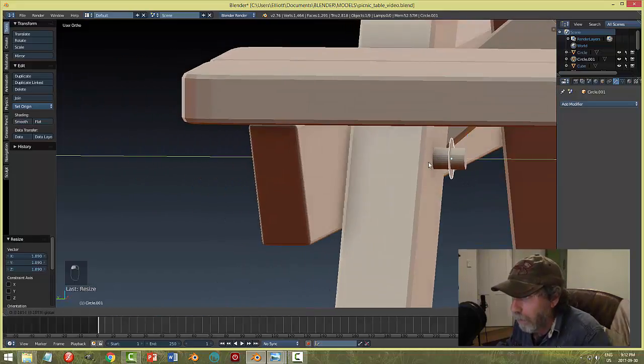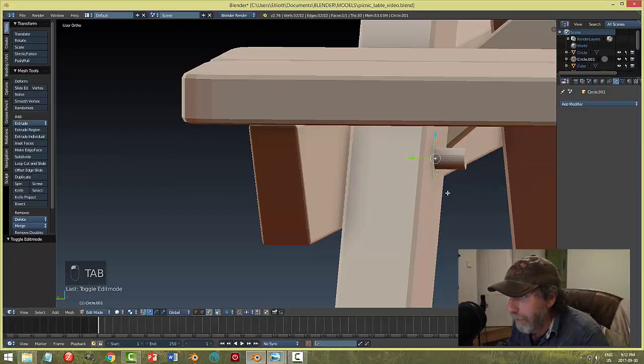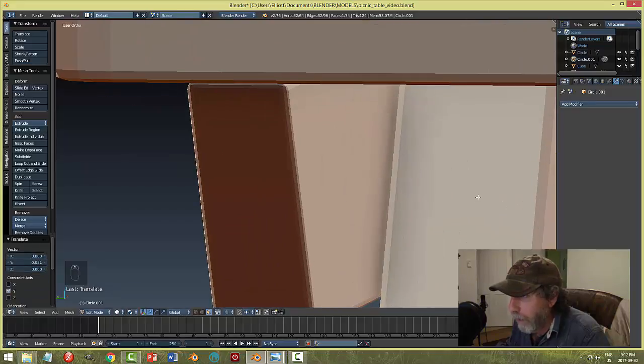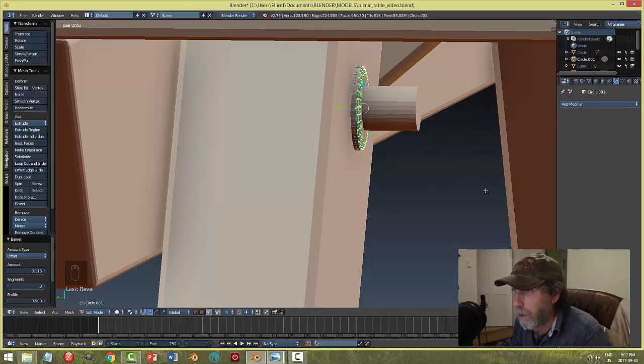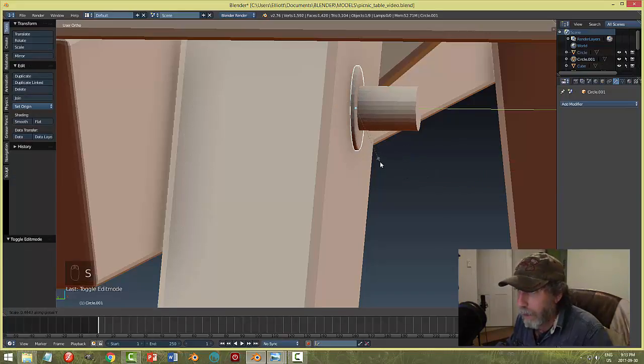And we'll bring it back like that and go into it. Select that face, E to extrude, and just bring it out a little bit to make the washer. And we'll go Control B to bevel it 1, 2. Just a small amount of bevel. That's actually maybe a bit thick, so I'll scale it in the Y, just like that.